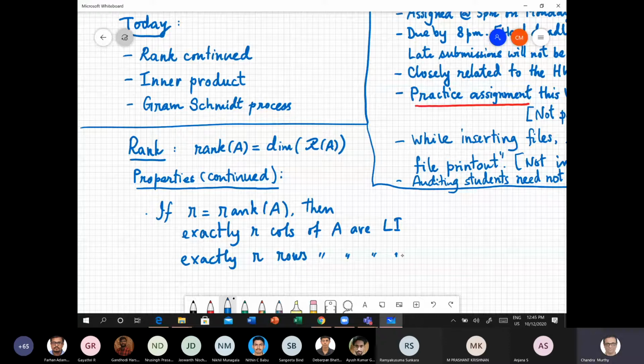Also, there is an R cross R submatrix of this matrix A, which has a non-zero determinant.